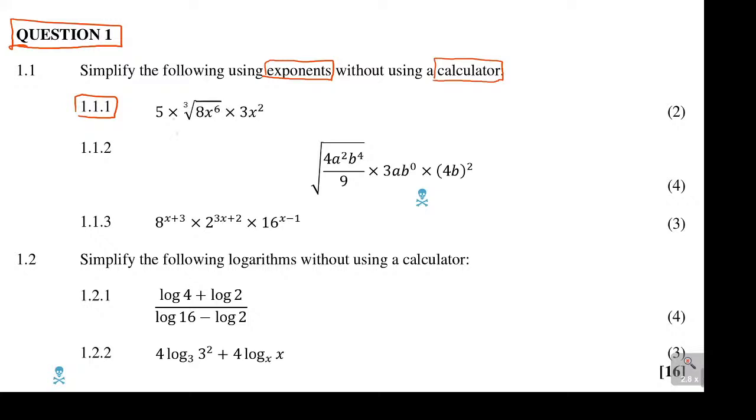What I'm given here is 5 times the cube root of 8x to the power of 6, times 3x squared. What you need to notice is that this part is alone. If you can deal with that a little bit, this is the cube root of 8x to the power of 6. You see that part? That is the main thing that needs a little bit of attention. Now, how do you simplify that one? That one is the same as putting a bracket. The word cube root means it's the power of 1/3. That is that part. And then remember 8, they said I must not use a calculator, but I told you that is when I take a calculator.